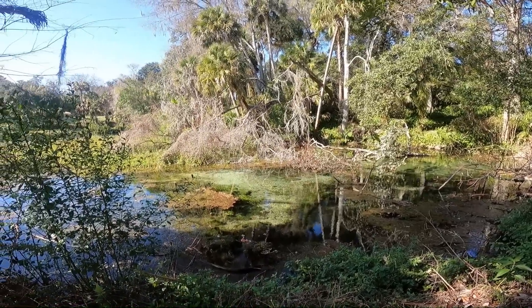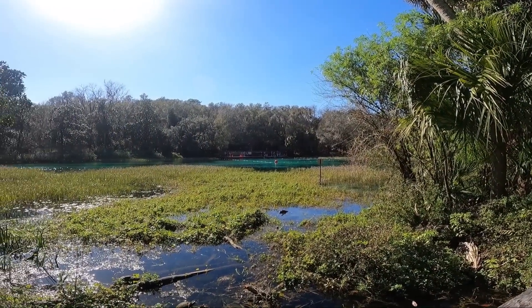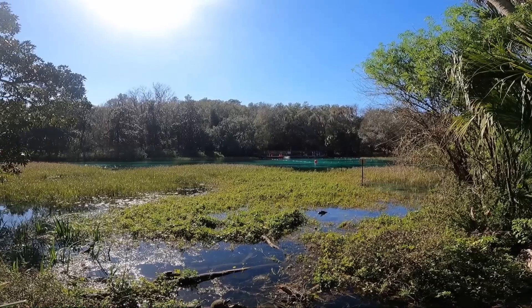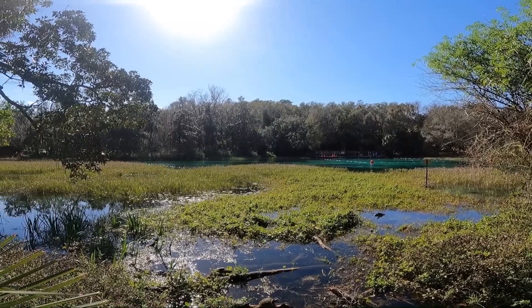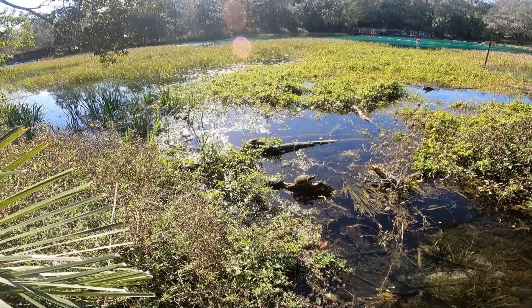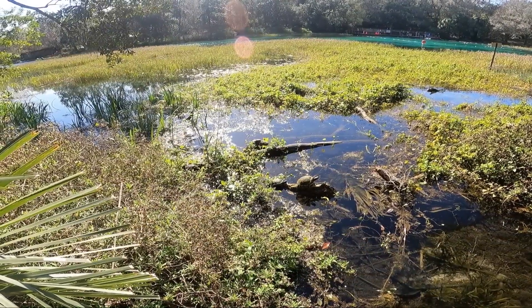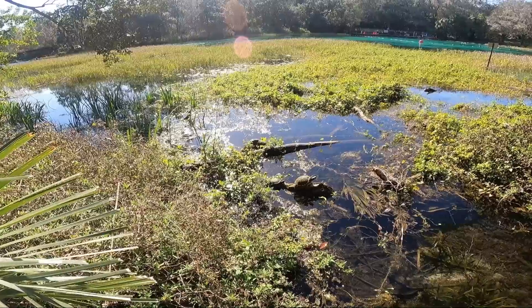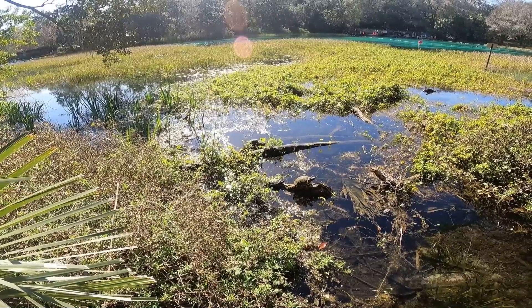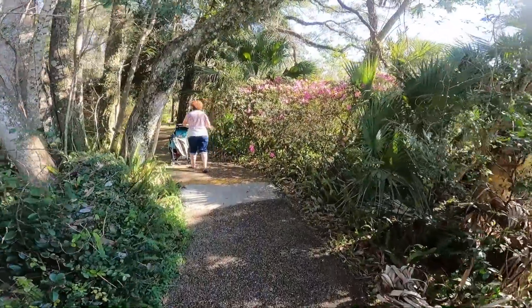Most of it is nature. When the park was put in as an attraction, there are a couple of man-made falls in there from that era. But everything you're seeing here is just the way the land was. Turtles out there. You can look down in the water and see fish swimming. It was just crystal clear. It was beautiful.